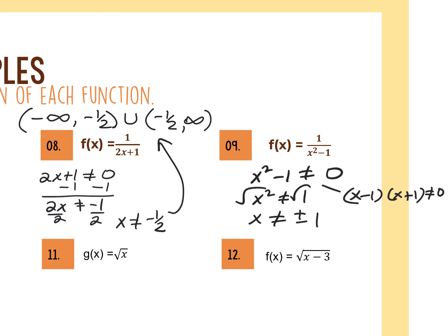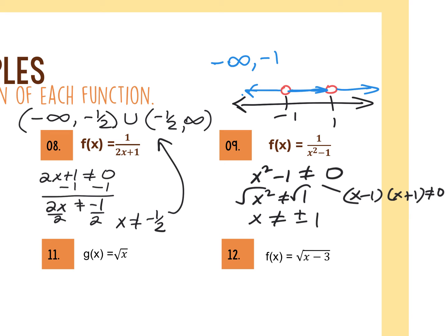Now, this one's going to have a bunch of parentheses because on my number line, it looks like this. There's a hole here at negative 1 and positive 1. So then it really goes here in the middle, and then it keeps going here. So it's stopping here. So this interval notation would be from negative infinity up to the negative 1, then the hole there where negative 1 is, and then it starts up again, negative 1 to positive 1, and it's got the hole where the positive 1 is, to infinity.